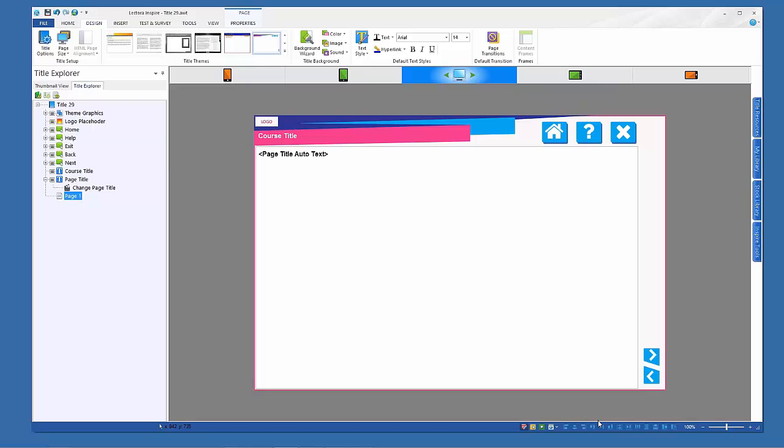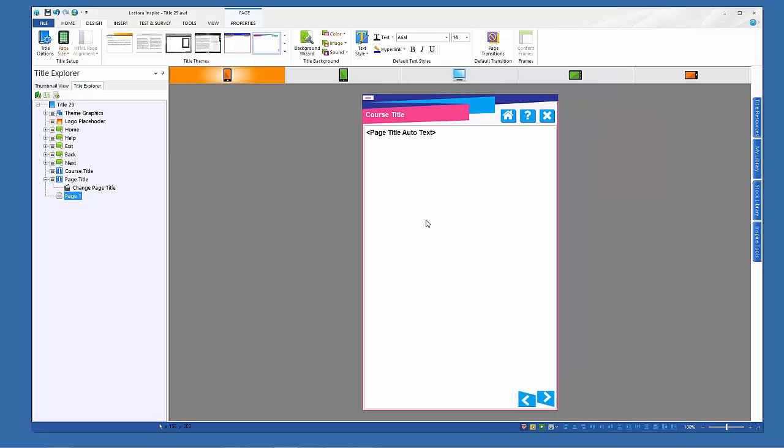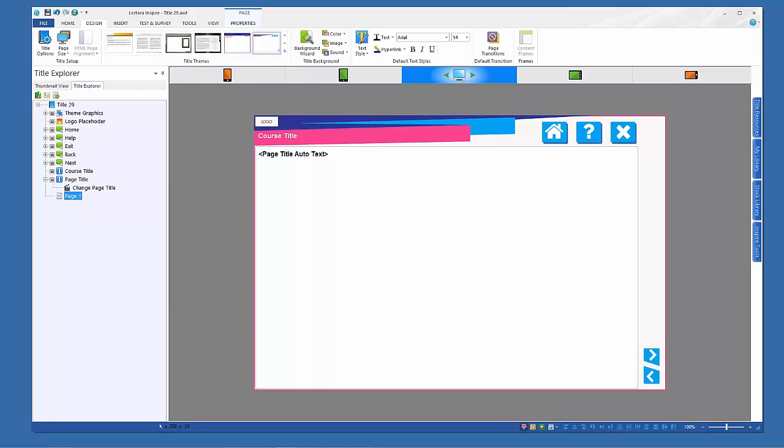Oh, one thing I didn't mention when I was talking about text scaling. As your text block gets narrower on these other devices, we'll grow the text block, as I mentioned, to make sure all the text is seen. Well, if that takes it off the bottom of the page, we'll also grow the page as well, so that you'll just end up with a scrolling page on your phone. And we're used to scrolling on our phones and tablets all the time. So again, we've tried to take as many of those things that you would normally have to worry about and automate them for you.